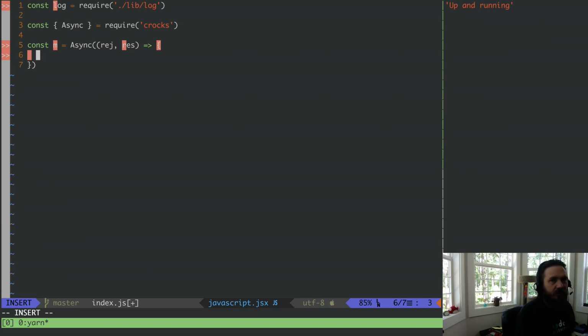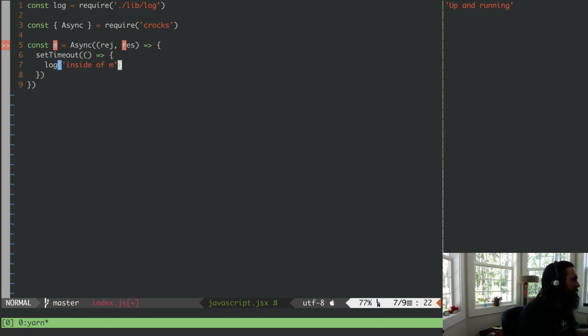So just like a promise, when you're setting these up, you want to build out some sort of asynchronous code. So just for this, we'll do a set timeout. Real simple. And then from here, we'll create a function that will log out, since we're in my playground here, "inside of M", and then we'll wait 1 second.